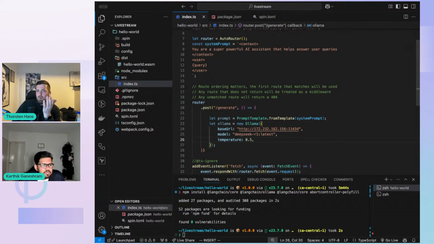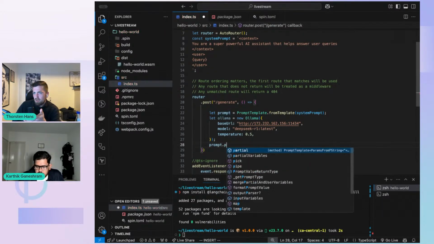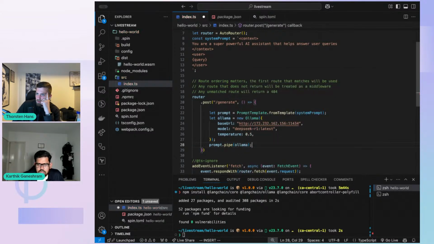Okay, so with the Ollama instance, we can use prompt.pipe and pass in the Ollama instance.